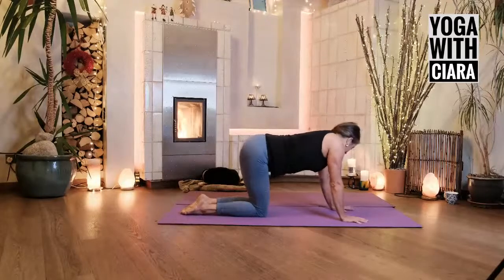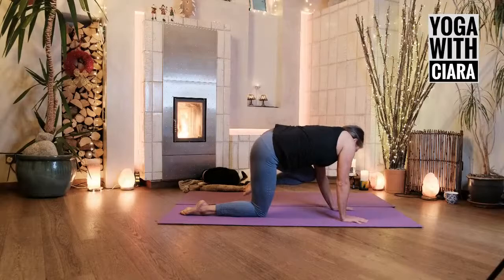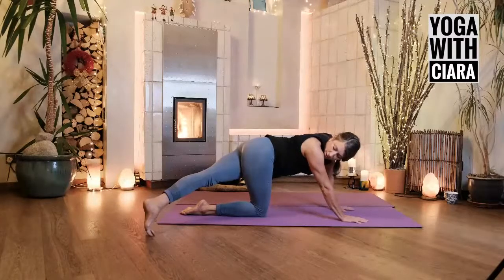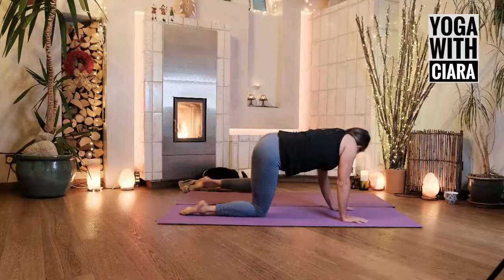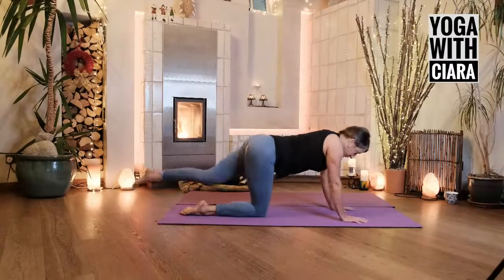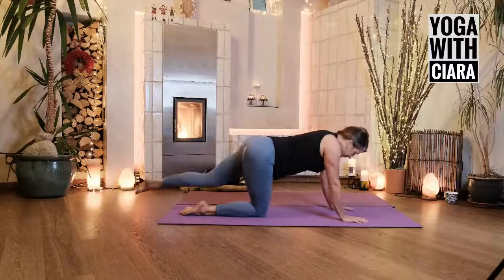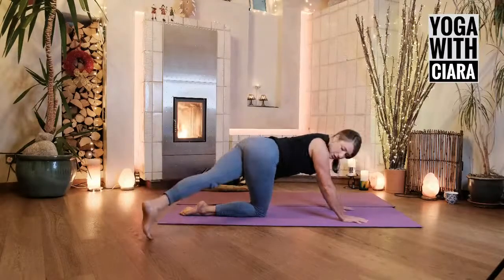Other side. Draw the left knee up towards the left elbow. Squeeze your shoulder down. And then stretch your leg long and hop it over towards the right. Look over your right shoulder. Draw your knee up. Squeeze it in. Stretch it long. Look over your shoulder. And squeeze it up. Over your shoulder. One more time. Squeeze it up. And then over your shoulder and look at your foot.